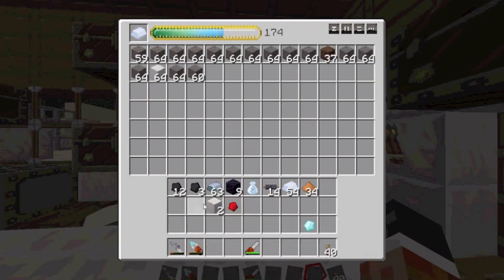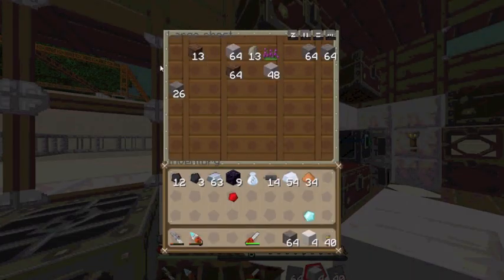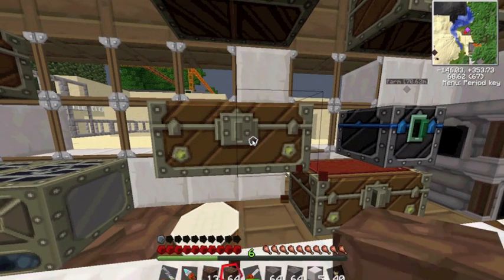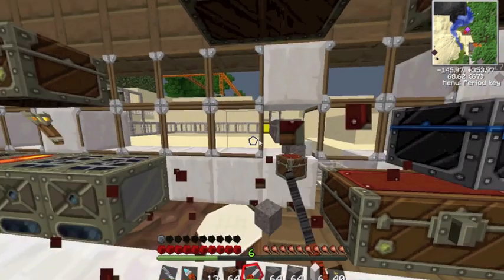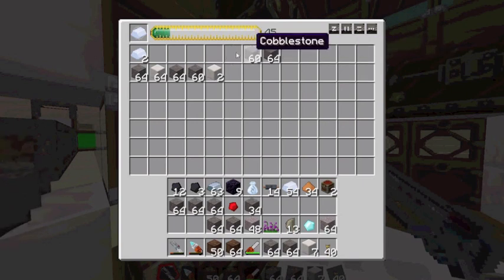Okay? So the reason this can be useful is, like, if we have a quarry with all the crap coming in like this, then we could just place down our energy condenser, and then we wouldn't need to worry about that anymore. Okay? So that's why we're going to do this.